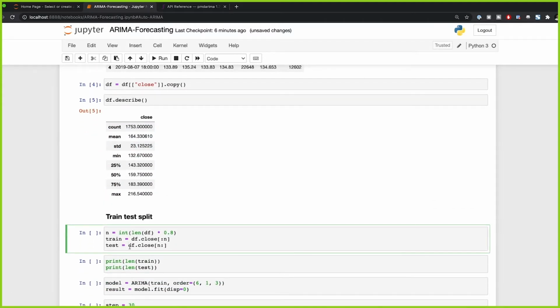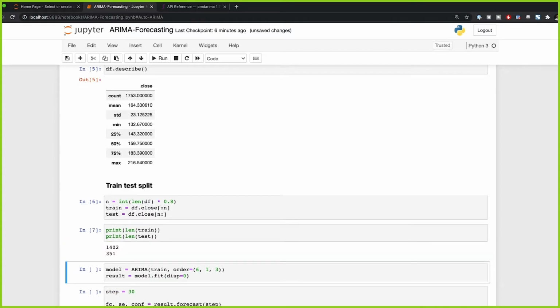And what we need to do in order to actually see whether we can use this model in a real world scenario where we actually try to predict future values in the stock market, we're going to first have to split the data set into a train and test set. We're going to use 20% for our test set. And now if we run this, we will get our train and test set. So the train set contains 1,402 records and the test set consists of 351 records.